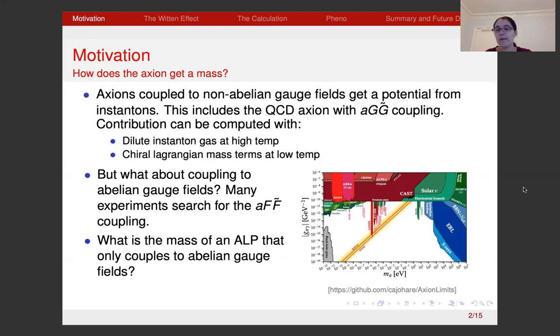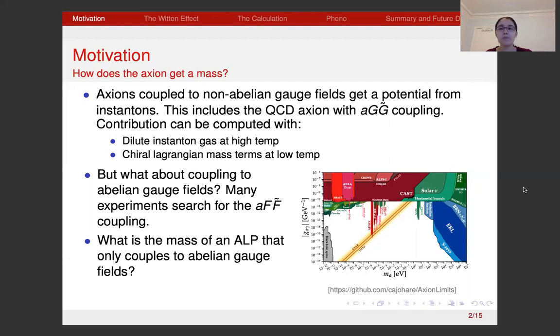It's a plot of axion constraints as a function of the axion mass on the x-axis and the axion-photon coupling on the y-axis. And really what I want you to get out of this is that there's a lot of time and money and effort that goes into measuring the axion coupling to the photon, which is an abelian gauge field. Now, in the case of the QCD axion, which also couples to a non-abelian gauge field in addition to the photon, the axion is still going to get a mass from that non-abelian gauge field. And for the standard KSVZ and DFSZ completions, we know the relation between the photon coupling and the mass. It's given by these yellow lines on this plot.